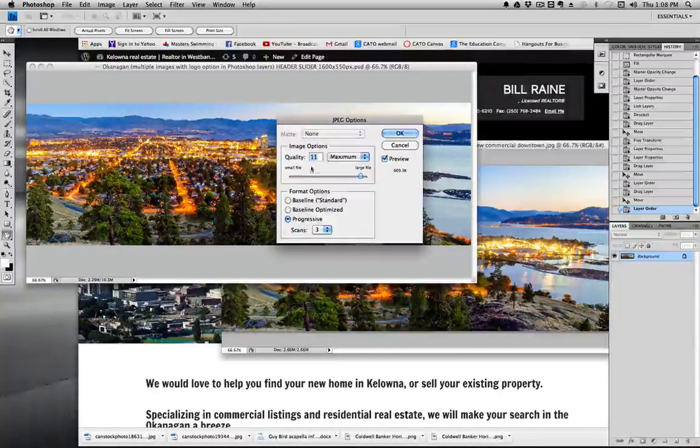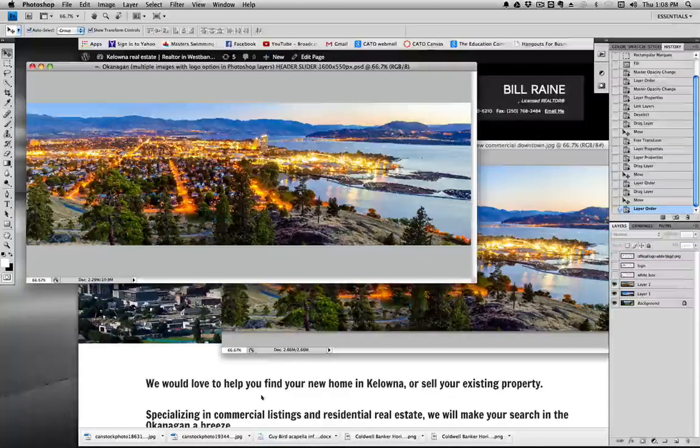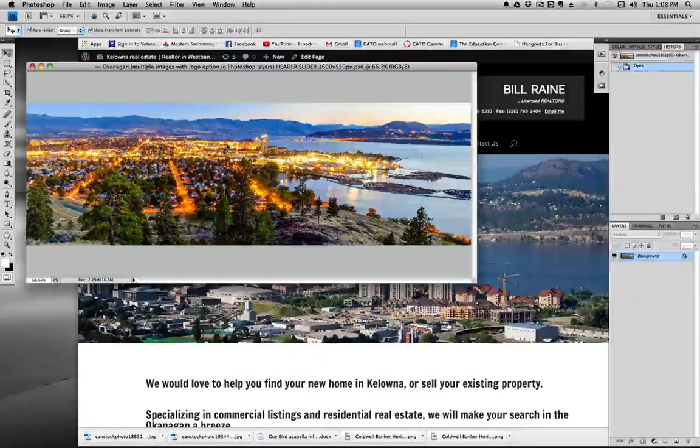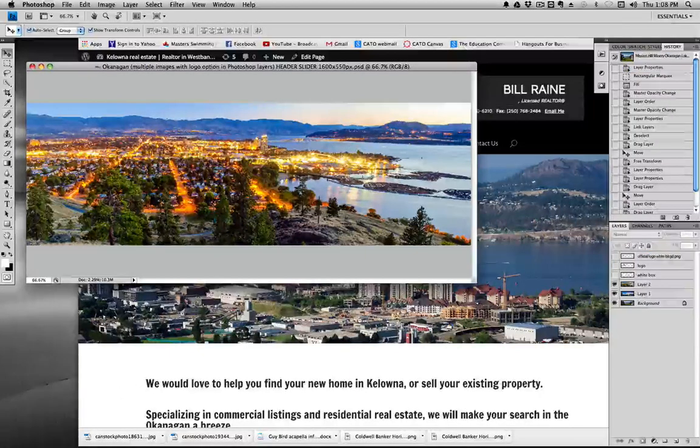So it would ask you if you want to compress it a bit more. So 600K is pretty good at 11, so I wouldn't have it any more than about 700K. And that's it. So now it's saved on my computer. Now I can close this one. This was just the single image that I added to my little template.